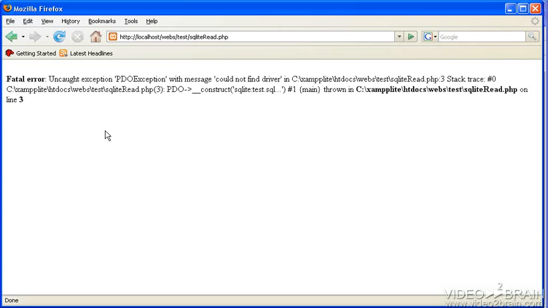And the driver for SQLite 3, or for the PDO SQLite, is in your php.ini file. Where is your php.ini file? Well, if you installed XAMPP at the beginning of this DVD video, you have under C, XAMPP, and under XAMPP, Apache, under Apache you have bin, and in bin you have a PHP file.